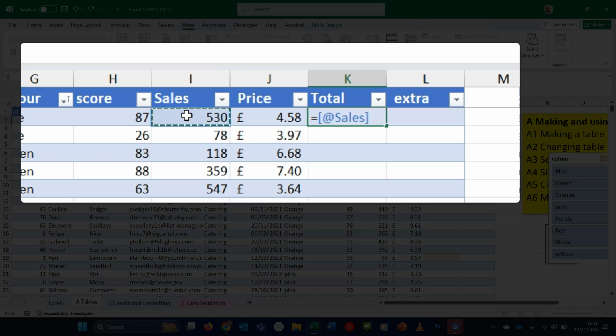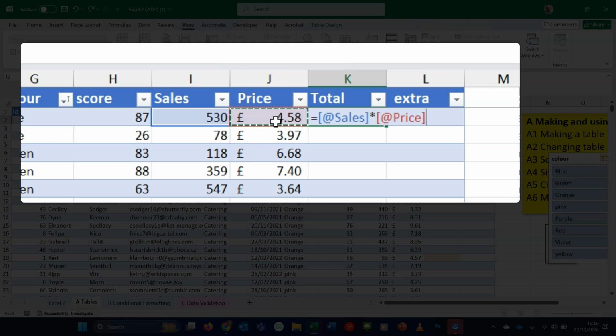Click in the sales column and you can see it's written in equals sales. It's taken the name of the column. I'm going to multiply that. Shift and 8 to get a star. And I'm going to click in the price column. Again, on the same row, has to be the same row as the equals sign. And you'll see it's written in sales times price, and that's very readable.